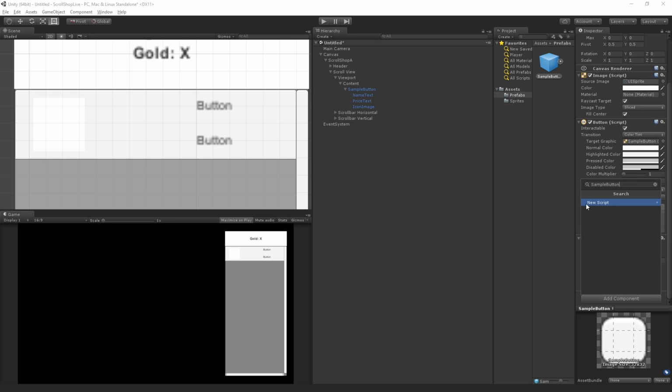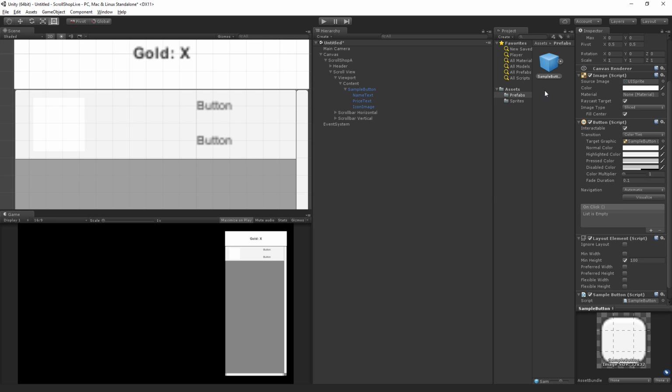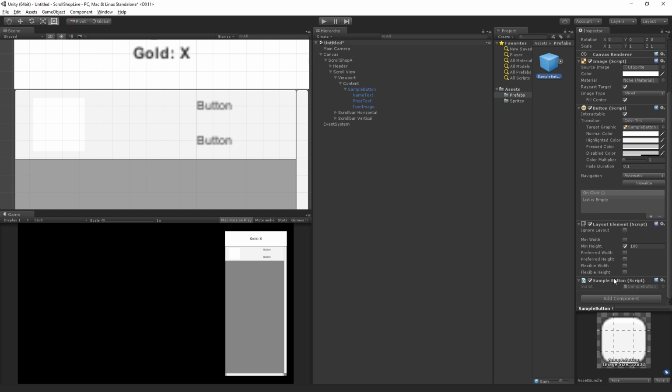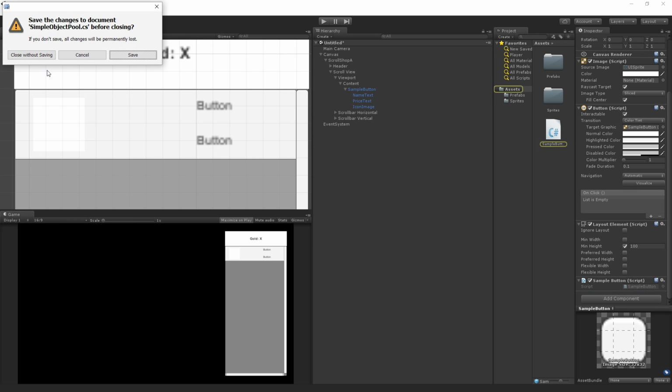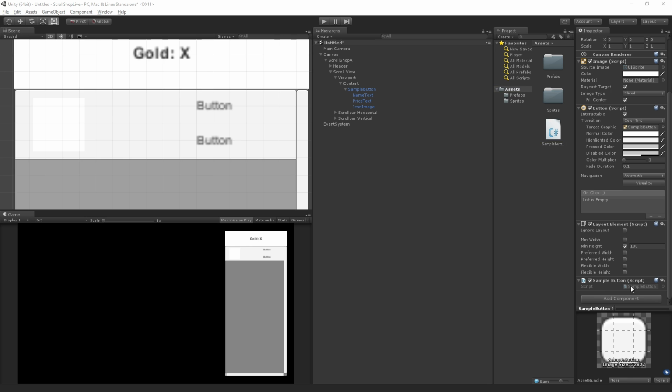Since it doesn't exist yet, it gives us an option to create a new script. And then I'm going to create and add. Note that I've done this with the prefab in the project folder selected, so it's added directly to the prefab.